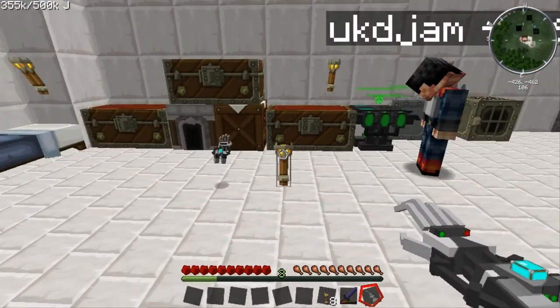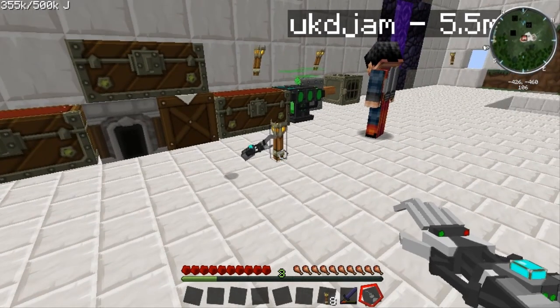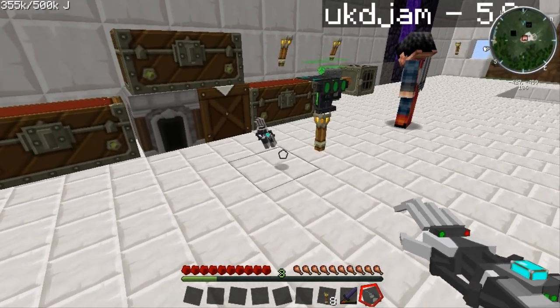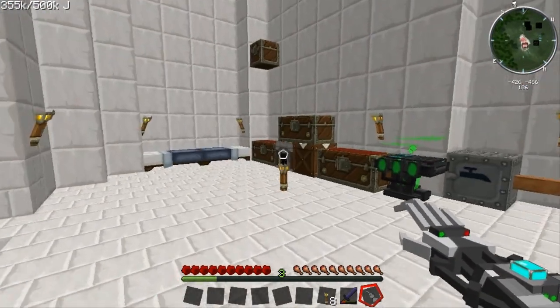Don't lose your power glove. Something got up, I just dropped my hand. Yeah, it's everywhere, in the air. I can't pick it up. Alright, there we go. You're lagging. Okay, I'm back now.